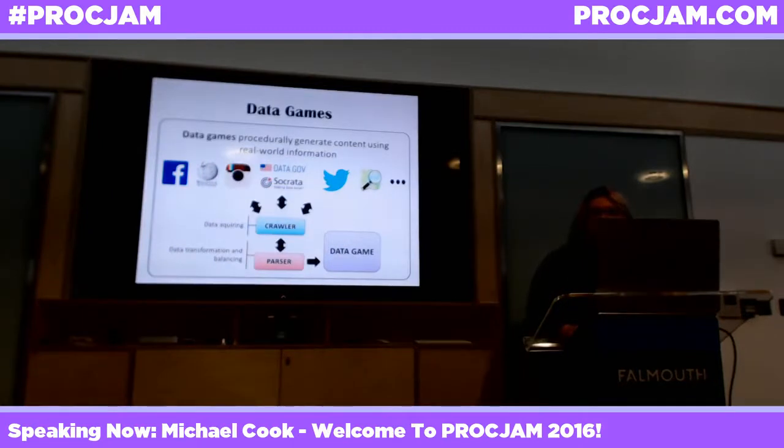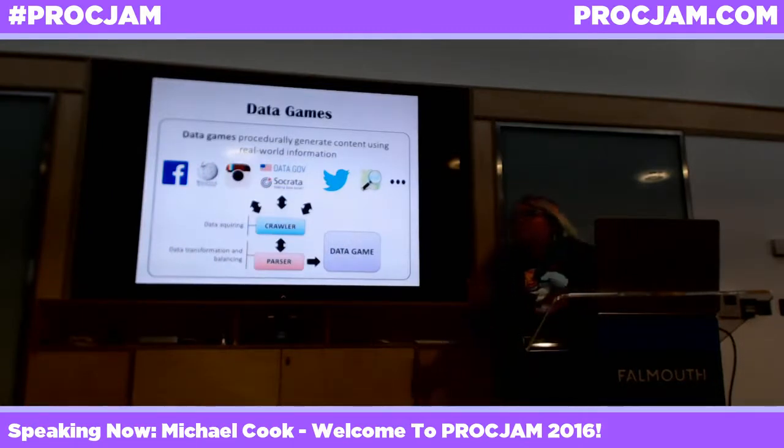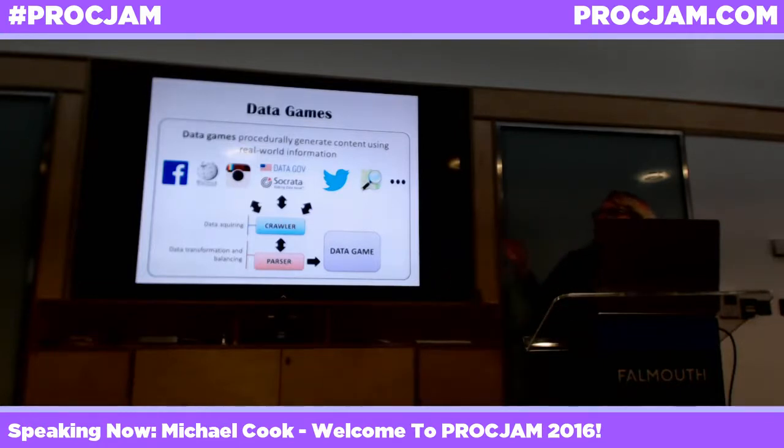So that's an example. The second one is an example of what a data game is. Data games are games that use real-world information to procedurally generate content. So basically, you have any source of data, Facebook, Twitter, government information, and so on. You have a way to crawl that information to acquire it, and you have a way to transform that into game content, whatever content that is. If it is a character, if it's a dialogue, if it is a patch of grass. And a game that follows these steps can be considered a data game. In that sense, Pokemon Go can't because it's not automatized.